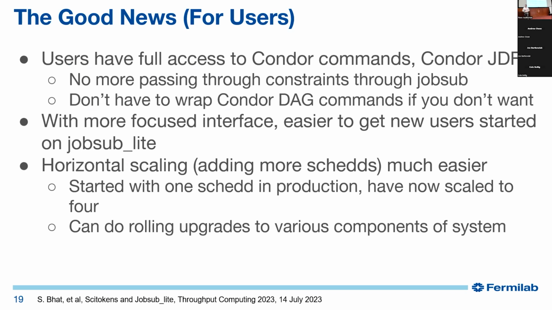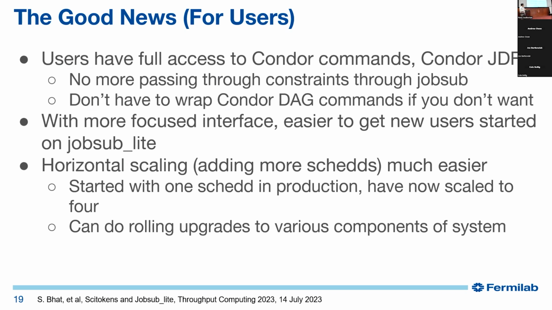All right, so good news and bad news. The good news is that users now have full access to the Condor commands and their Condor JDFs. So no passing through constraints through Jobsub, which involve lots and lots of backslashes and trying to figure out how to escape this character here and that sort of thing. We don't have to do that anymore because you have the JDFs that you can work with and just edit those. You also don't have to wrap Condor DAG commands if you don't want to. And with our more focused interface, we were able to get more users onto Jobsub Lite quicker.